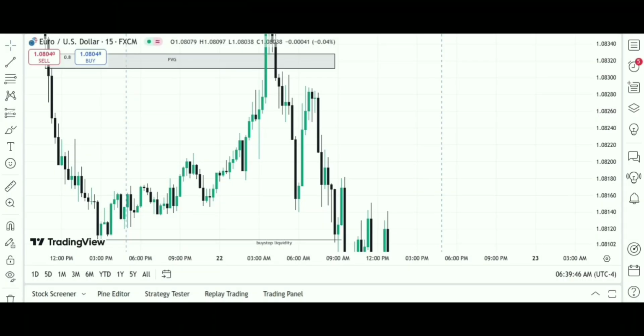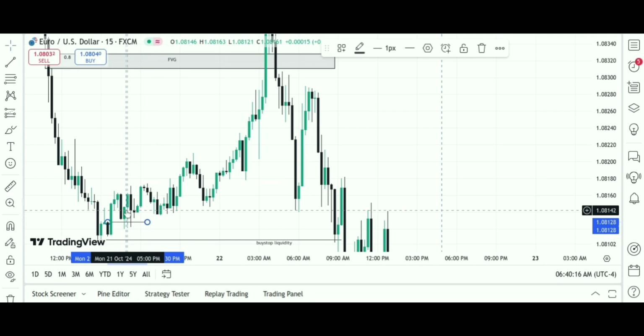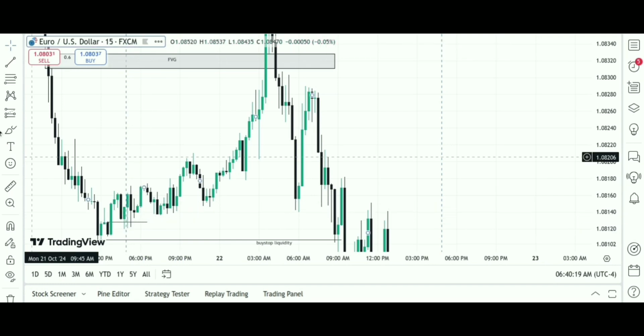Yo guys, just as I said earlier, the bullish order block or the bearish order block is the last up close candle or the last down close candle before the bullish or the bearish move. So I'm going to be outlining these zones for you guys to understand what I'm trying to teach you. So this is the last down close candle before this bullish move. You can see the market retreats back to this level before the movement to the upside.